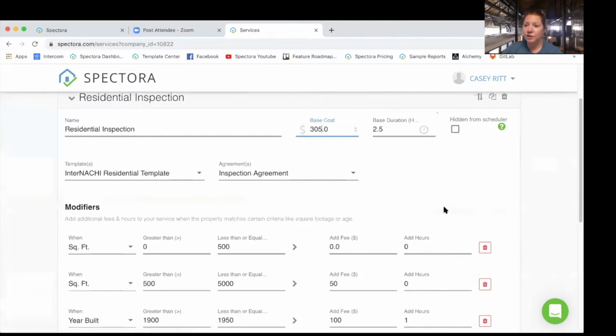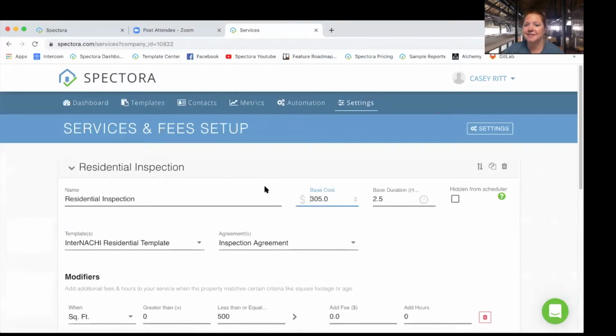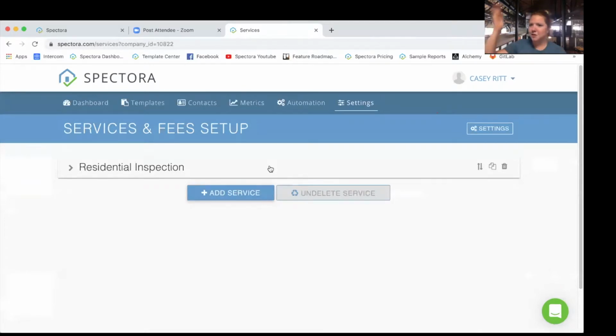And then what you could do is create an add-on called cash or check discount. And if you pay on site, then they get a $5 discount. And now you're back to being normal and not charging them more than you want. Cool. All right. There's a tutorial on this on the New User Setup series.